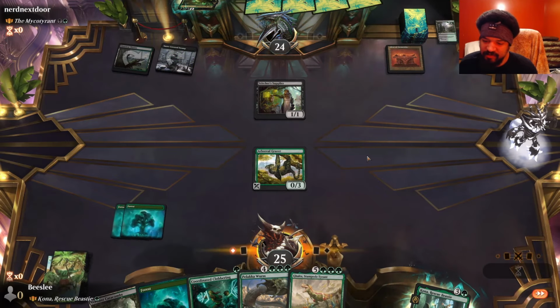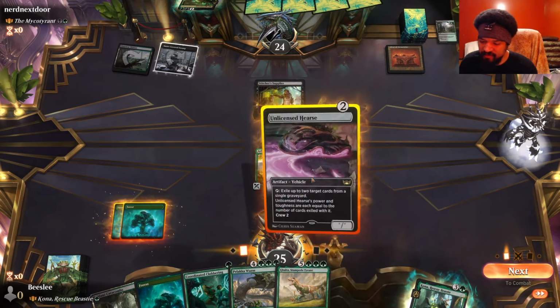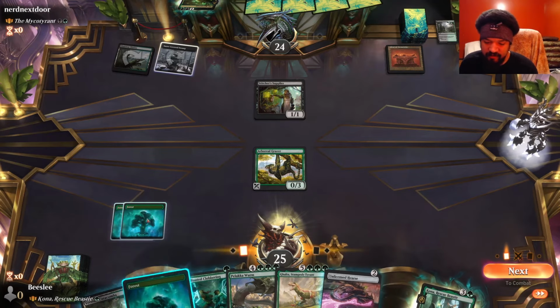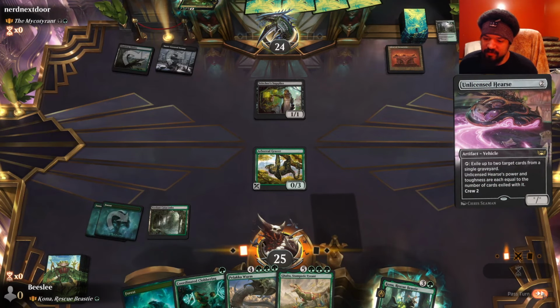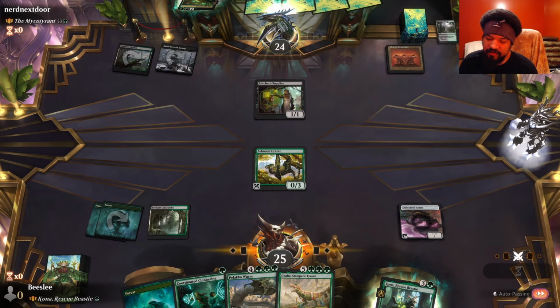Alright. Altar of Dementia is a phenomenal card for this deck, but this is a phenomenal answer to said thing, so... Unlicensed Hearse could be very good here. Very, very good here. Not just as a crew target, either.